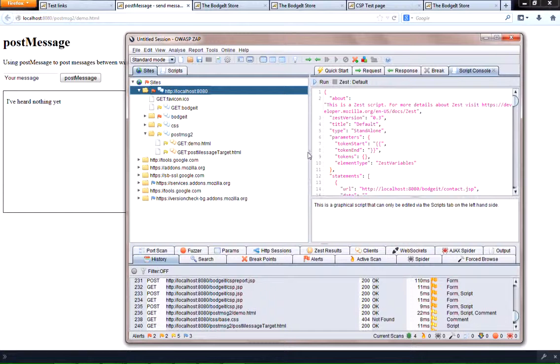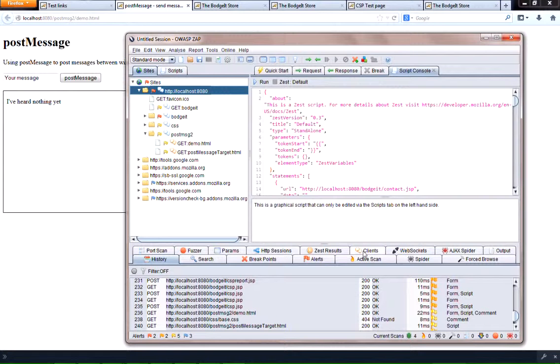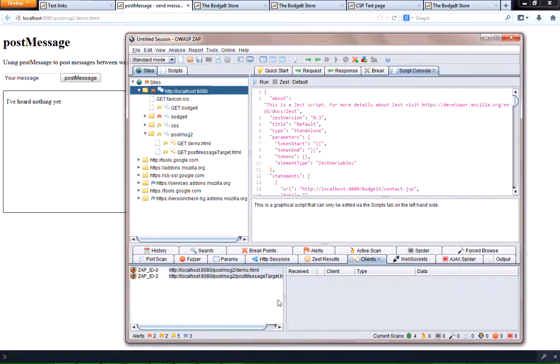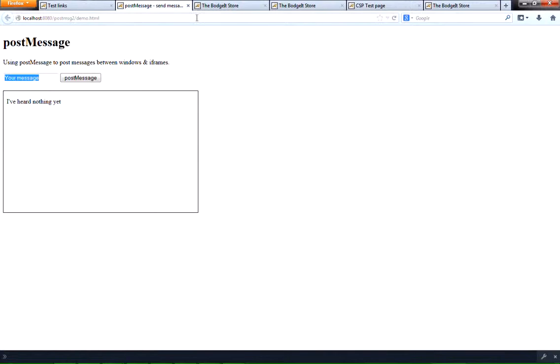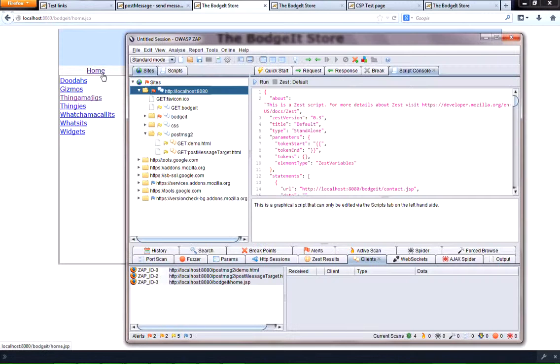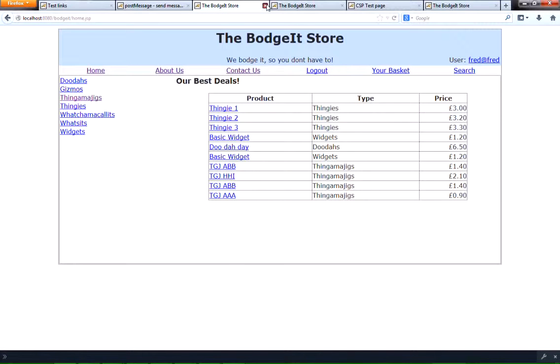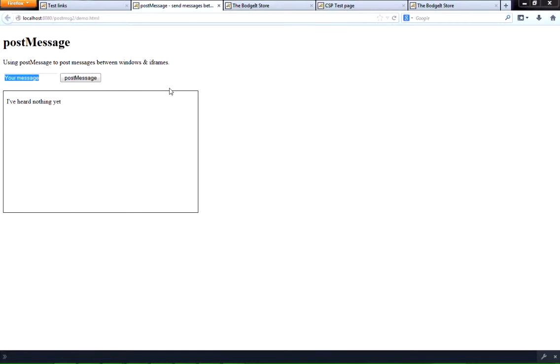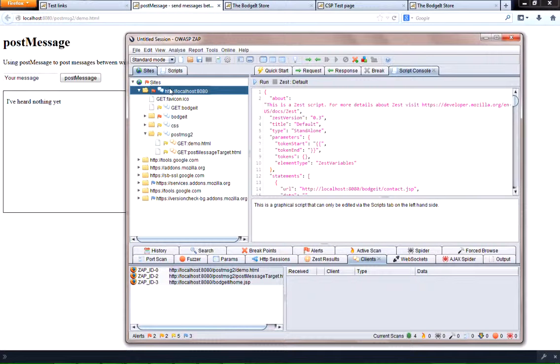What is slightly more impressive is if you go to the Clients tab, it actually shows you a couple of tabs down here. So it shows you a couple of URLs and a little Firefox logo. If I go back to here and click on one of the budget store links, because that's in the same subtree, we actually see that tab as well. If I go back and close that, then after a few seconds, that one will actually disappear. So somehow Zap is monitoring which tabs and windows are open in the browser, which is interesting.